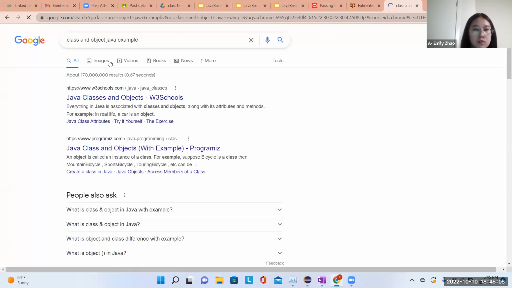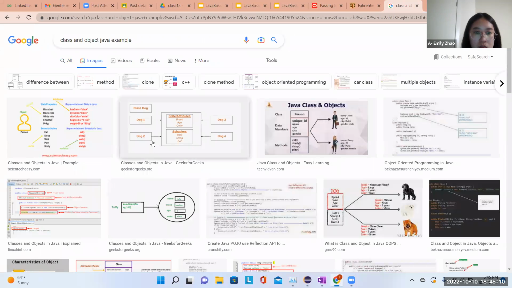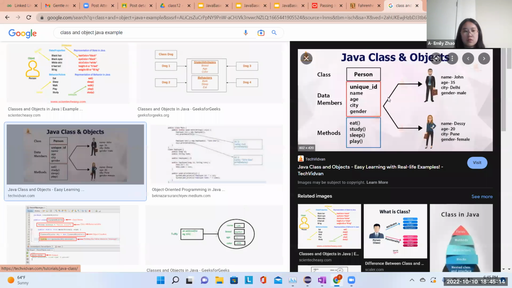I'm going to try to show some sort of diagram that will show it more clearly. Okay. So for example, this is an example. The class is Person. The members, which are the instance variables, are the name, the age, and stuff like that. And then methods are like eat, study, sleep, play. These are instance methods because they're associated with that class.